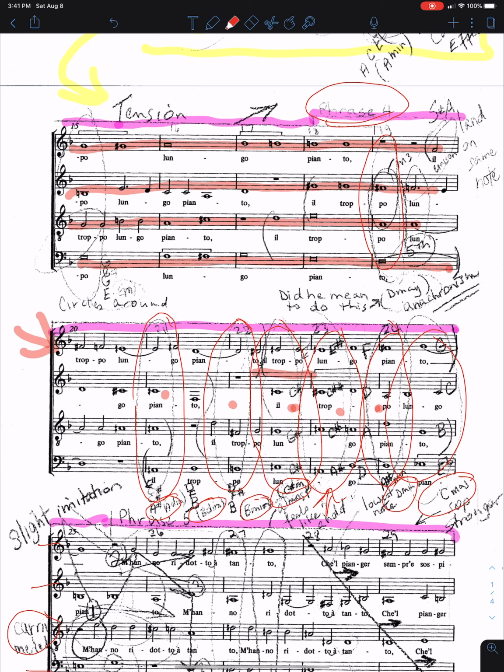So, "il troppo lungo pianto", right here, which really, what he's saying is the too long grief. So I think that he really makes this the grief section.